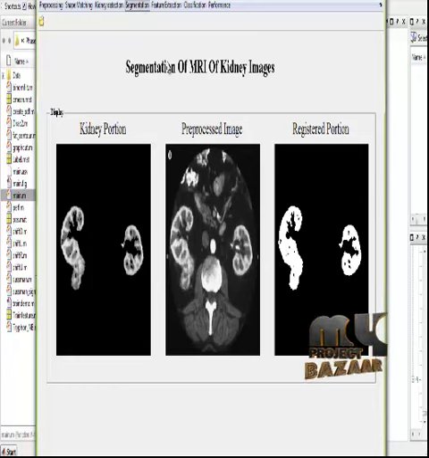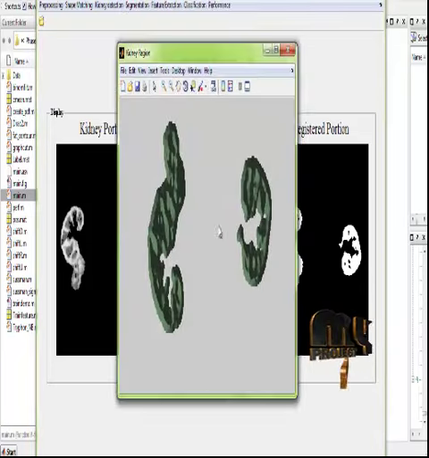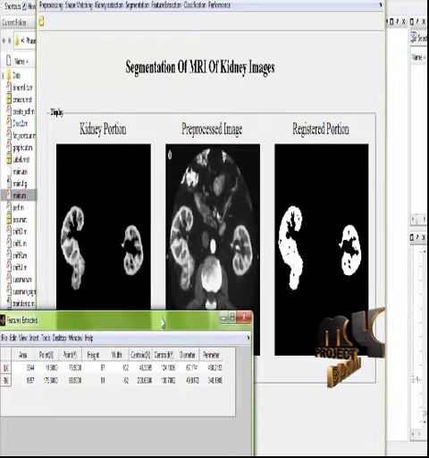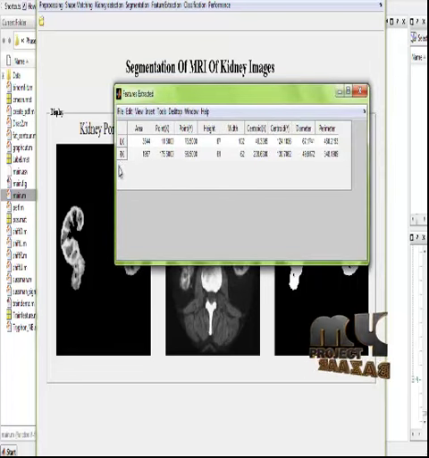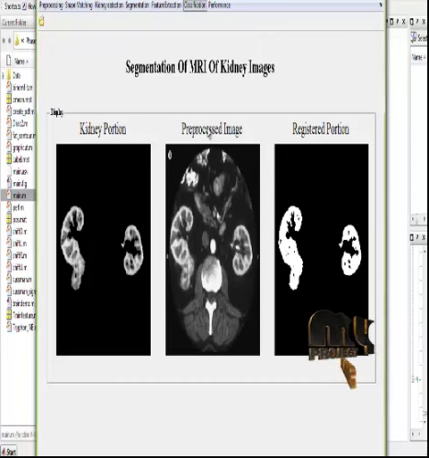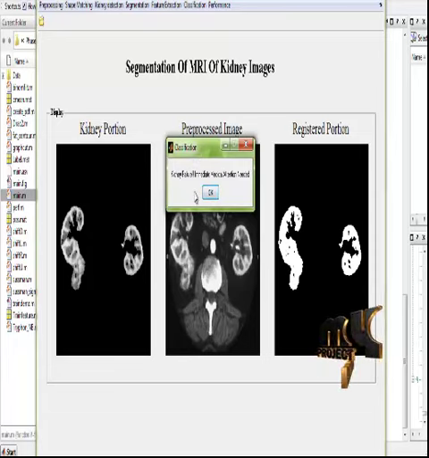After that, the 3D viewing of the images is done in the segmentation process. So the detected kidney regions are viewed in 3D. After this, the features are extracted from the images. For the extraction of the features, we use area, x and y coordinates, height and width, centroid positions, diameters and perimeters. These are all extracted for the left kidney and the right kidney, and after that the classification process is employed. This process denotes the classification model.